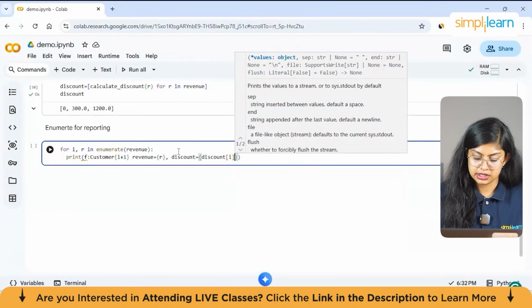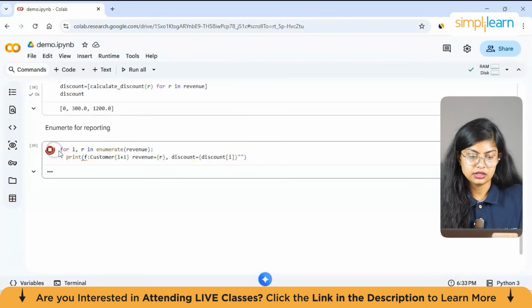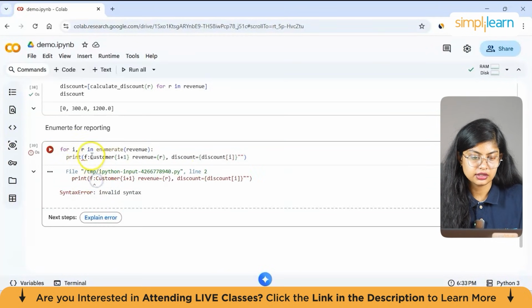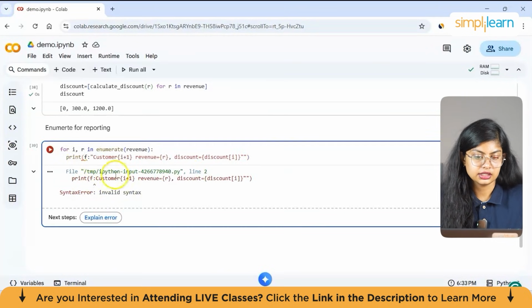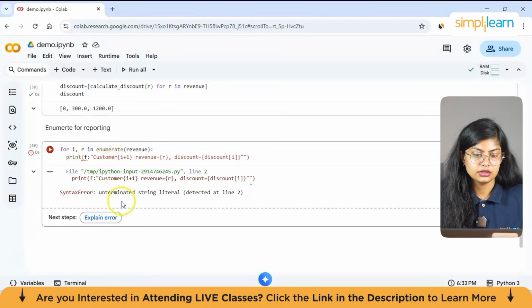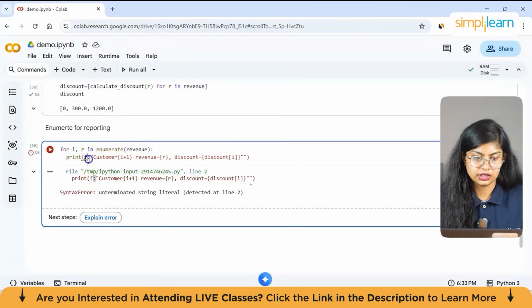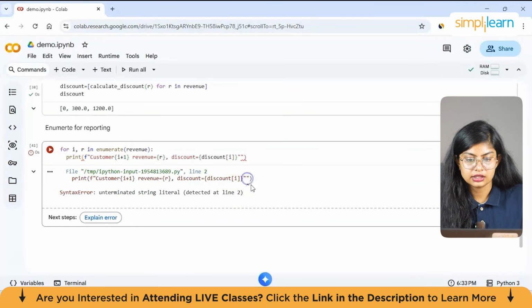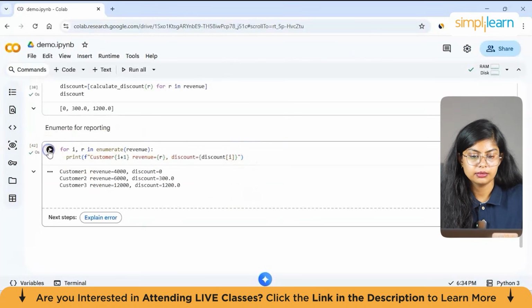And let's close the braces and just run it. There's obviously a syntax error. I have not initialized this. So we do not want this, let's just get rid of this and run it again. Just delete this part and play.